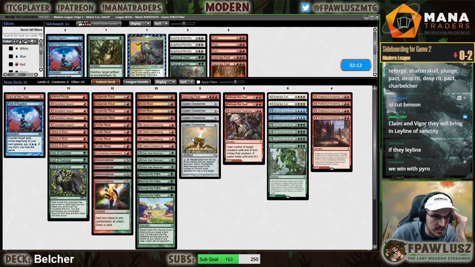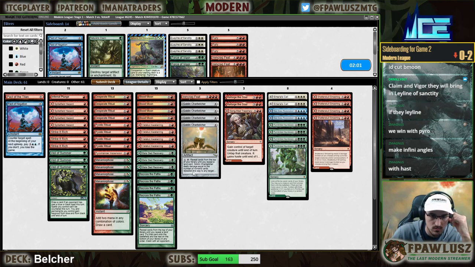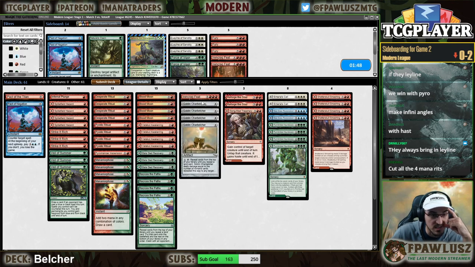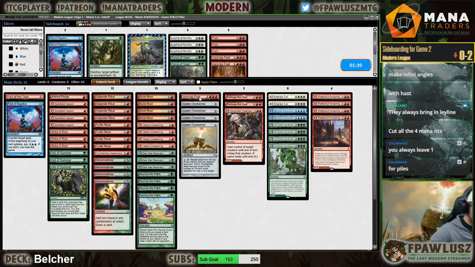I mean, imagine they're going to have some form of discard spells. They always bring in Leyline. I don't think I care too much about Leyline. Could cut all the 4 mana Rituals. I don't think I want to cut them all. I think I want to leave the 1 because it just enables piles, right? I need to leave 1 to enable certain piles.